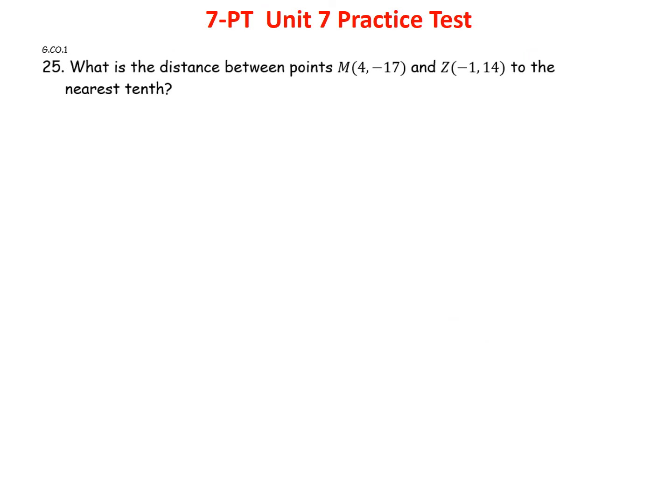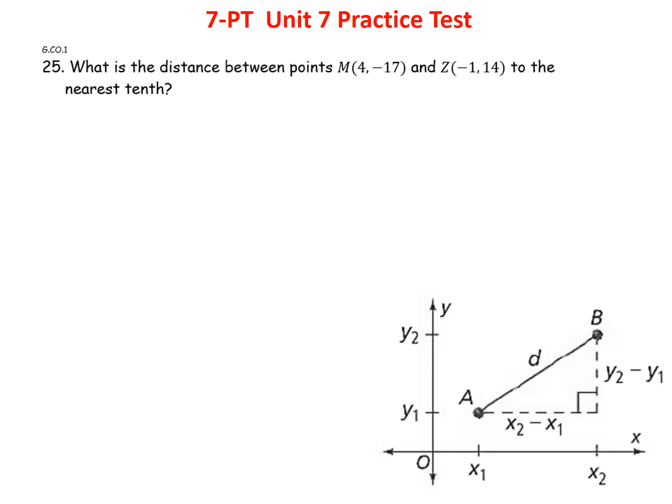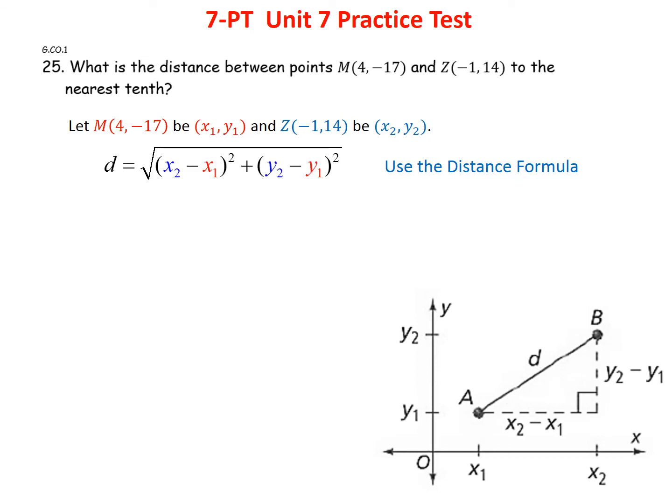One of the problems you'll be asked to do in the test is to find the distance between 2 points on the coordinate plane. An important thing to understand about this is you have to use, first of all, this complicated formula: x2 minus x1 squared plus y2 minus y1 squared. A couple of things to notice about this. Components of it are a lot like the slope. Remember the slope, you did y2 minus y1 divided by x2 minus x1. In a sense, it's kind of like the slope in that you're finding the length.